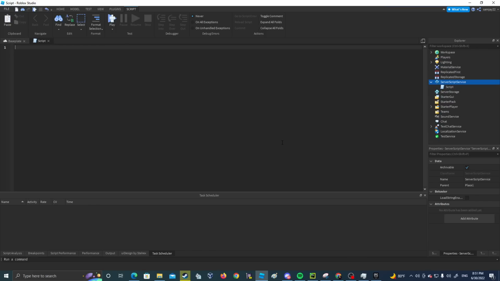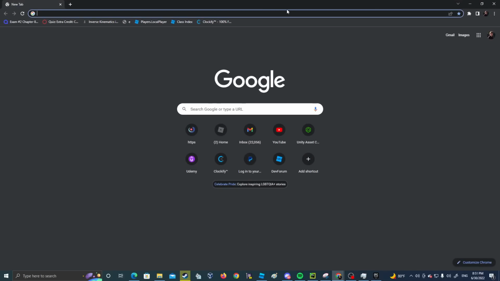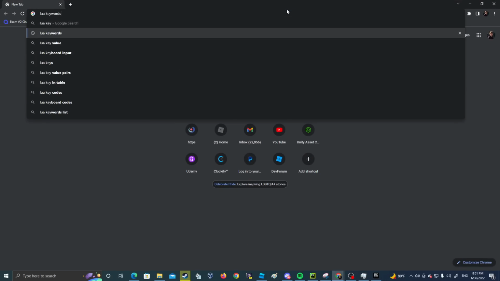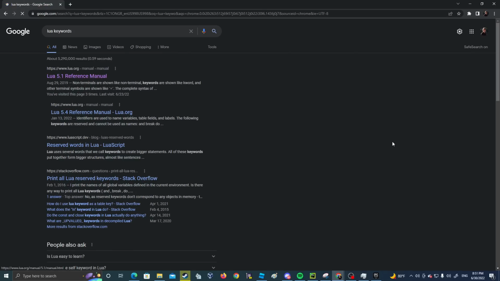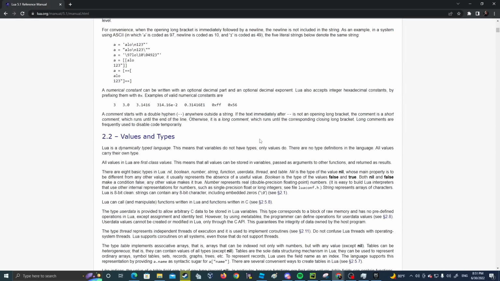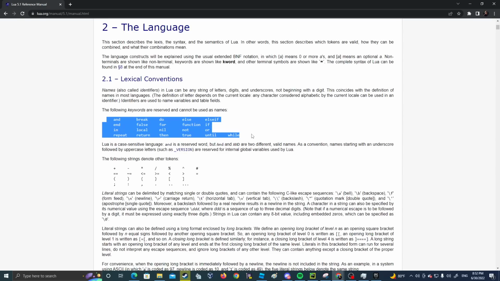Okay, so first things first, I am going to pull up some keywords. And yes, I do reference the API, even though I've been doing this for 8 to 9 years. It's been a while, but I still reference this. Keywords are essentially just reserved names, which you can think of as ways to define a sentence or a statement in Lua.